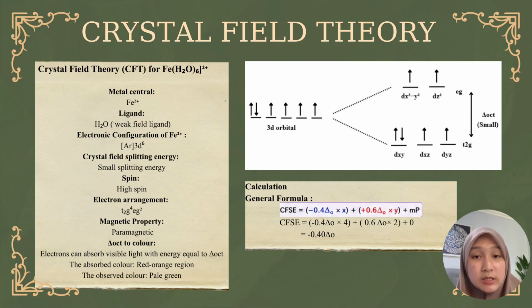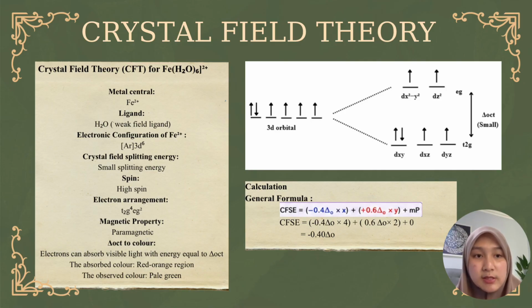Since the energy gap between the t2g and eg orbitals is small, it requires less energy for an electron to occupy the higher energy level than pairing up in the lower energy t2g orbitals. Therefore, according to Hund's rule, the electrons will fill up the orbitals singly before the pairing up occurs. As a result, the 6 d electrons are arranged as t2g4 eg2, giving 4 unpaired electrons. This makes the hexaaquairon(II) ion a high-spin complex and therefore strongly paramagnetic.